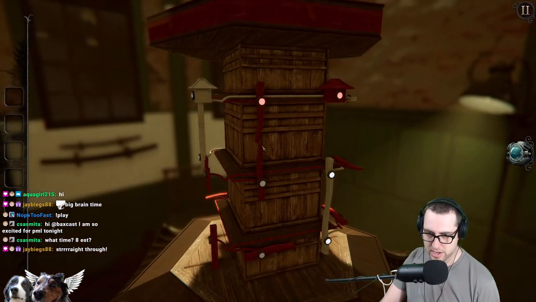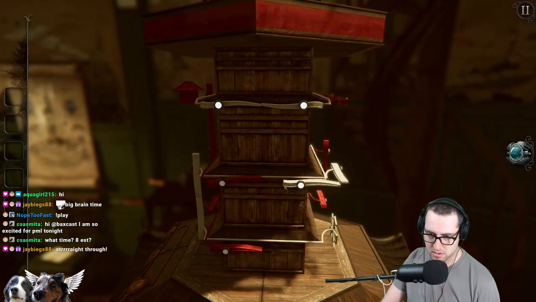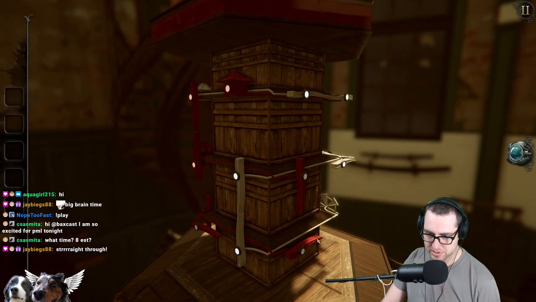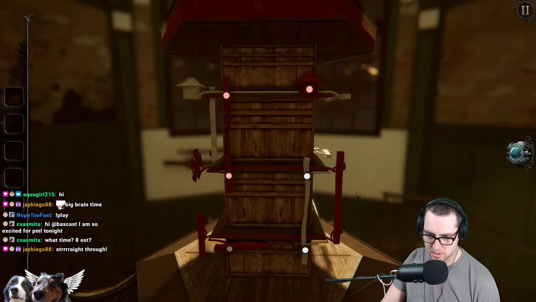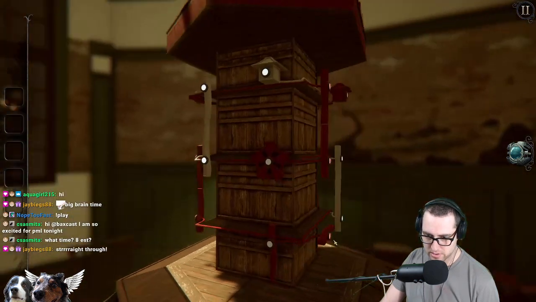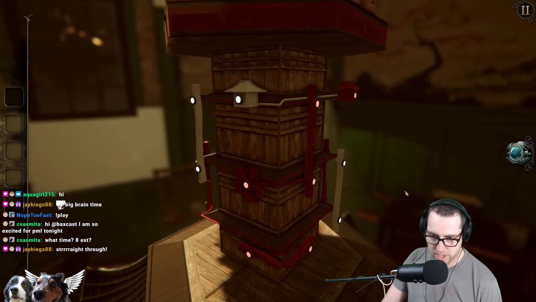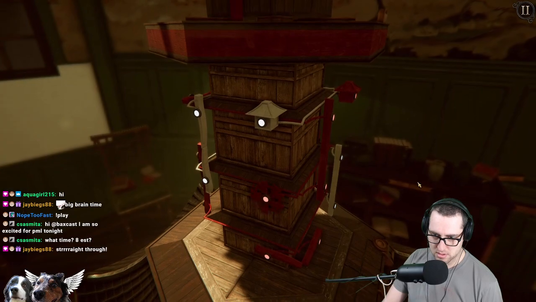Now if we go to the red one. Okay. Oh, this one has to go down like this. Okay. And this one goes there, and this one touches here. Okay, there we go. Got both of them going.